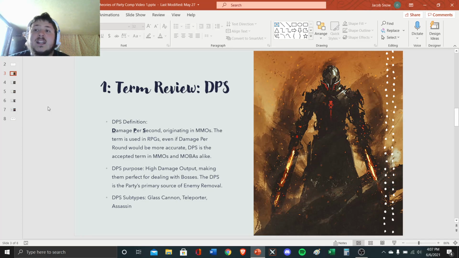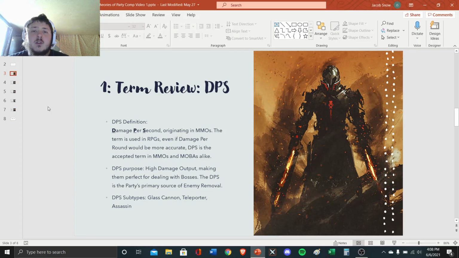So when you hear somebody go, "We need DPS," that's what they mean. They mean damage per second, which traditionally comes out in classes like assassins or mages, not usually in tanks or guardians. DPS is usually confined to mages and assassins over warriors and tanks, etc. The purpose of the DPS is high damage output. Damage per second is how much damage they can output in a single second. And in some games, especially toward late game, the DPS a DPS character is capable of putting out is absurd.